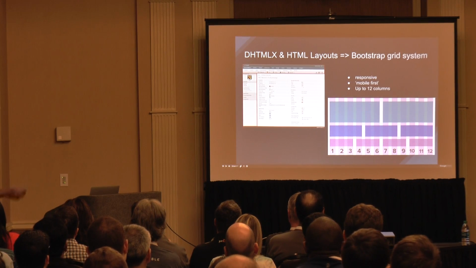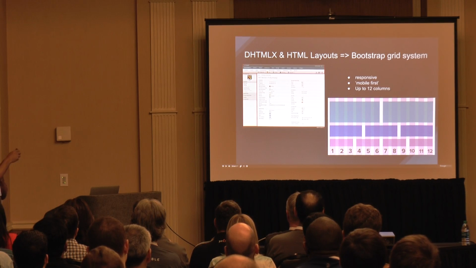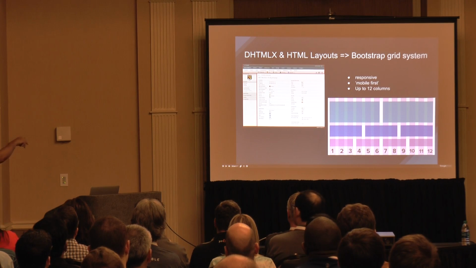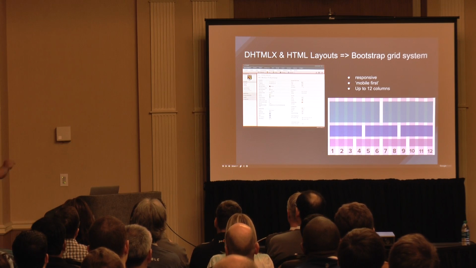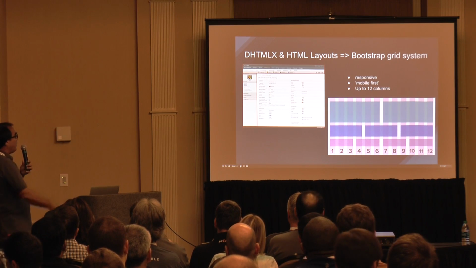All right, so this is actually where we were going with replacing DHTMLX. This was the hardest part to replace. So we had layouts, and you can see on the top left there, they called them cells. So we had a top cell and a bottom cell, and then the bottom cell had to be split into a left and a right cell, and you could keep going with that with DHTMLX. You could layer things together.